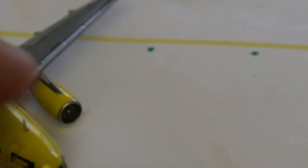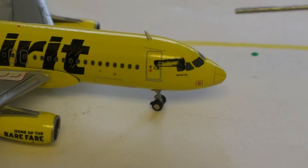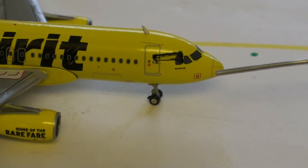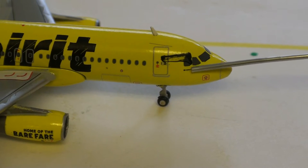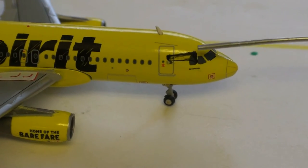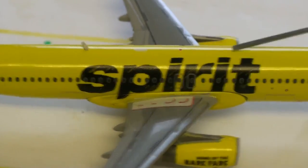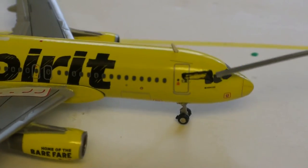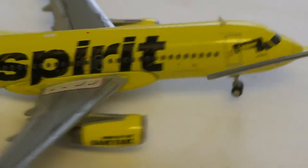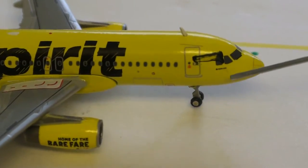Flipping it over to the other side — same thing as always. You have your cockpit windows, nose cone, nose cone line, cold static ports right here. Airbus A320. Huge paint smudge right here — probably from the Spirit titles where they just took a paint brush and carried it over. So there's a flaw by Gemini Jets, and this was all done by the factory. None of this happened in shipping or anywhere — this was all by Gemini Jets.